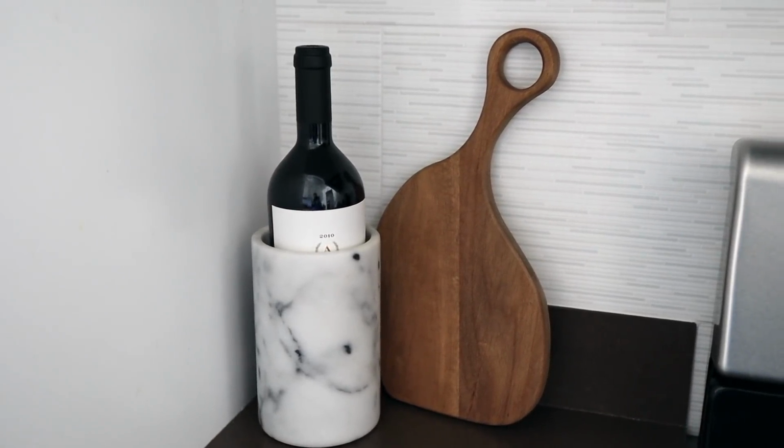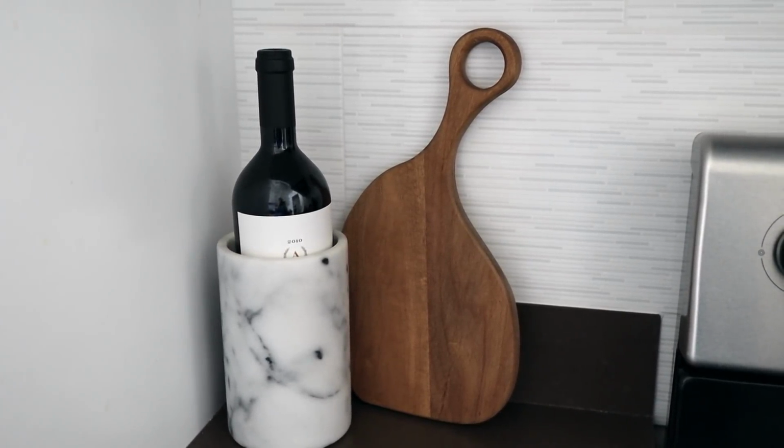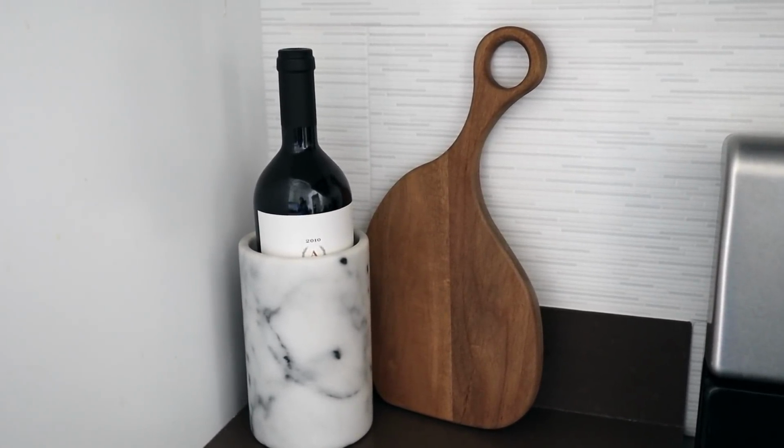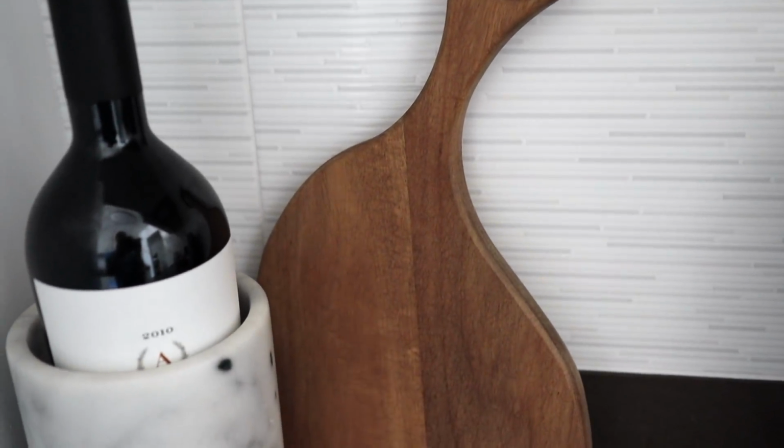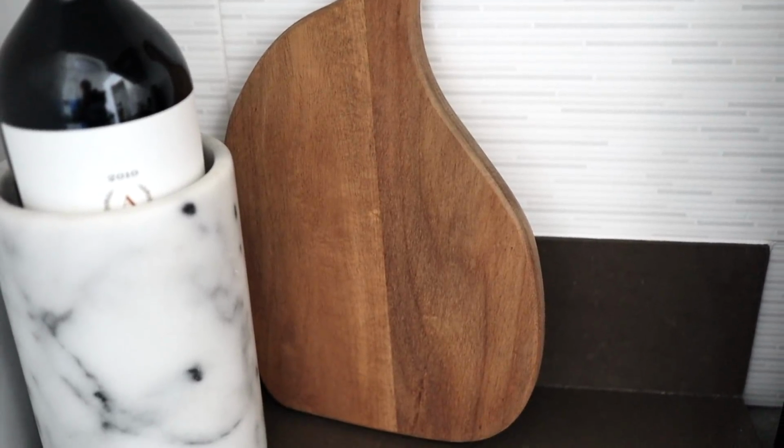One thing that they have that is really, really nice is cutting boards. Recently I got this wood cutting board from them. I just thought it was so unique. I really love the shape of it. I picked up one because I don't want to overdo the decorating in my kitchen, but I still wanted something cute. And they're actually really great if you use them for actual cutting boards too.